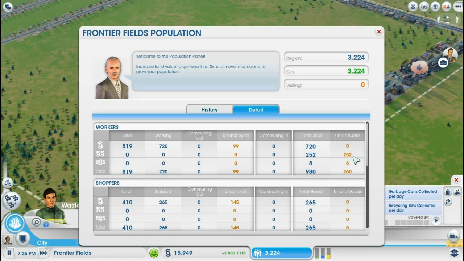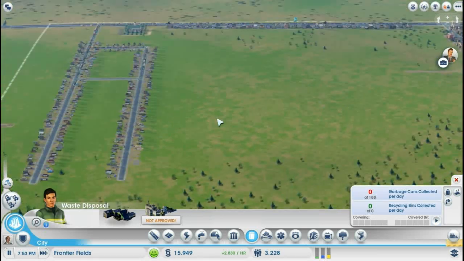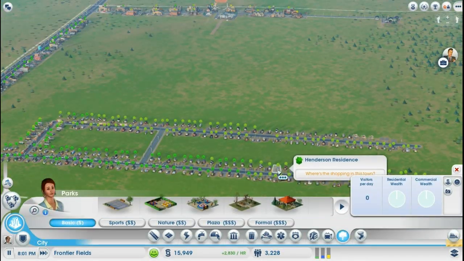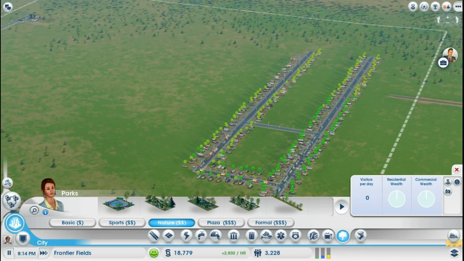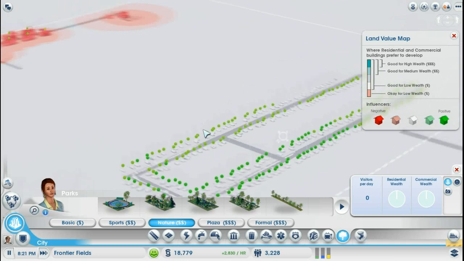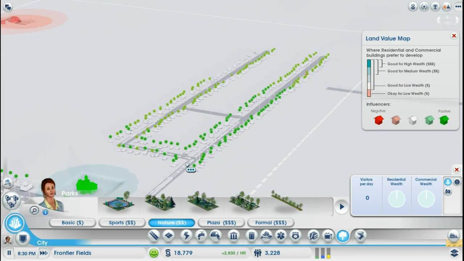So we've got 252 unfilled mid-wealth jobs. So we're going to need to take a look here at our land value, maybe. Let's see. Okay. So land value. All right, so the city hall is adding land value.